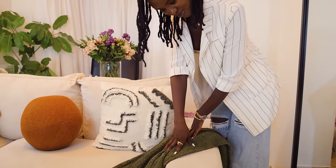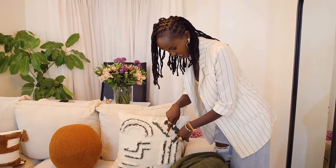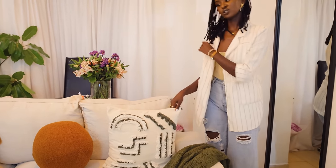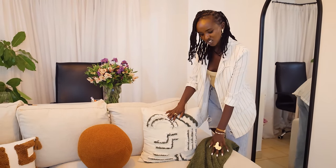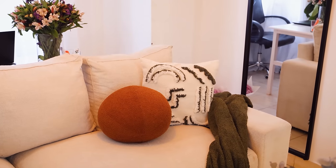This pillow cover is so cute. So after I got this one, I saw this one from Brand Ultimate Decor, and I like the white and green. So we decided to get it. We had actually gone to shop for another client, that's Kasha and I. And she saw this one. I love the off-white, I love the green and white. It matches really well with this throw blanket. This one is from Brand Ultimate Decor.